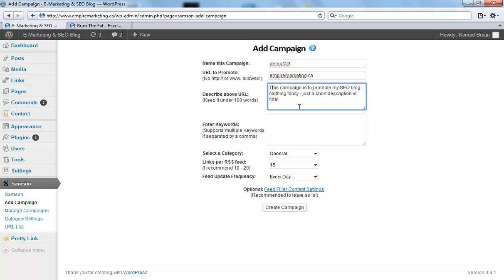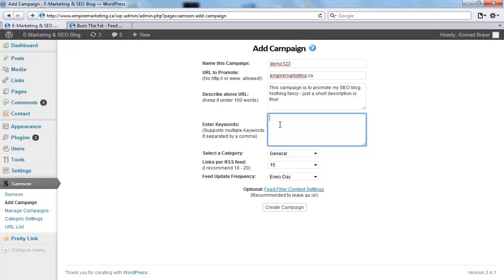So fast forward, and there we have it. Just a short description of what this feed is all about. Again, it doesn't have to be anything fancy, just something that describes the feed or that sort of describes the site that you're promoting. Next we have the keyword box, and here we want to enter at least 5 or so keywords. The more the better, obviously, within reason, of course. I'd say 5 to 100 keywords would be ideal. Okay, and you want to separate them by comma. So let me just quickly go ahead and do that. And again, fast forward, and here I have 5 random keywords that will randomly be used for the campaign.